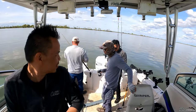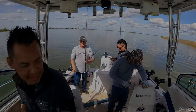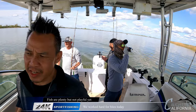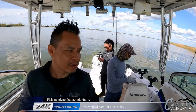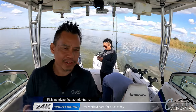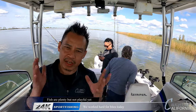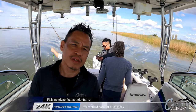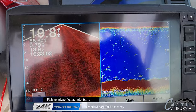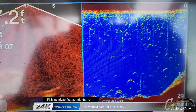And those guys left as soon as we were taking the line. Only on 24K sport fishing. That's right. Don't see that, guys? That is how it is done. You just got to keep working it. We know they're down there. They're just being finicky. You make one pass, you don't give up. Two passes, you don't give up. Five passes, you don't give up. You see them on the sonar, you gotta trust the sonar, and you have to trust the process. If you see what you see, don't let the sonar tell you any different, and don't let your gut instinct say no. You just gotta try it one more time.